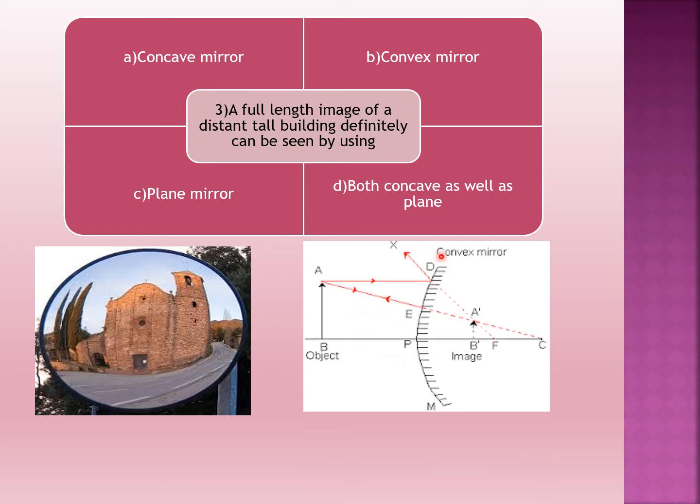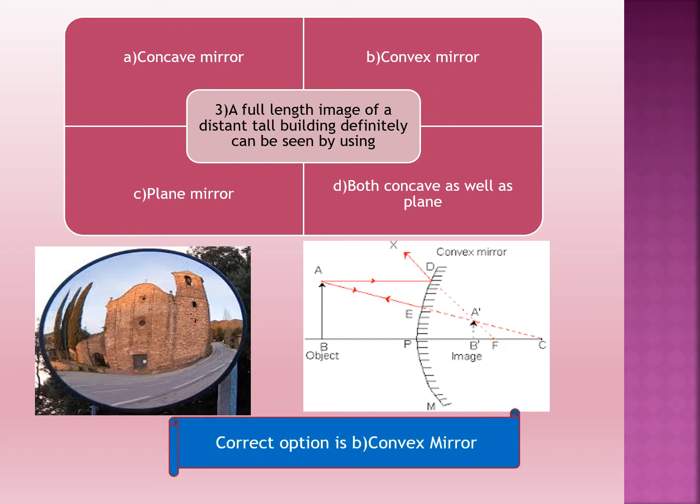Can you see here, this was the ray diagram, that this is a distant object wherever it can be. It can be here, here, here, anywhere on the principal axis. Now if we start drawing the ray diagram, then see, a small image is forming here. So this entire object is visible here, right? And hence the answer is convex mirror. The correct option is B, convex mirror. You got the idea? So this is very important from the exam point of view. Which mirror do we use to see the full-length image? Convex mirror. Moving on to question number 4.